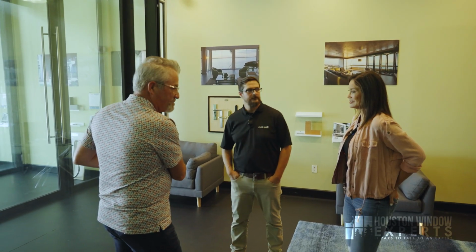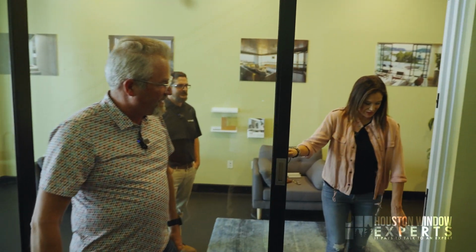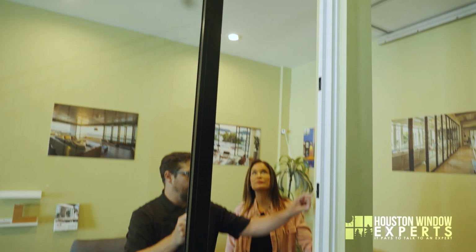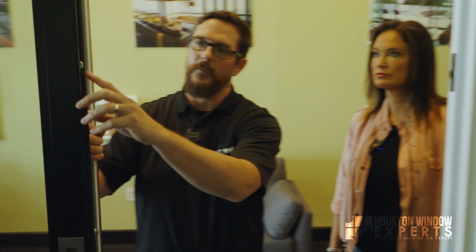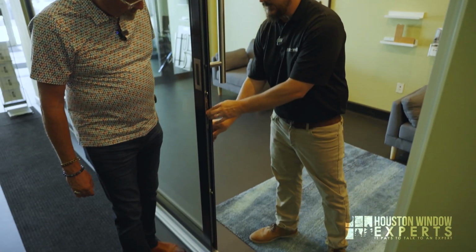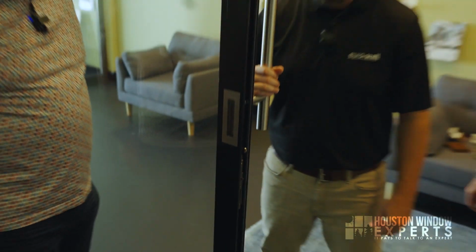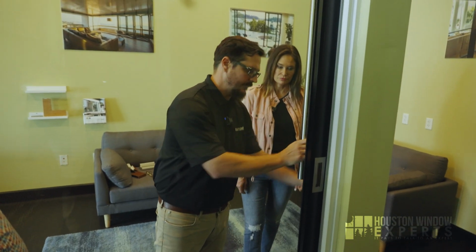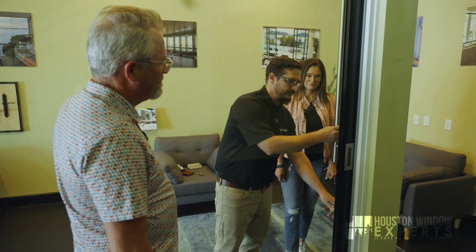Okay. I think, Sandra, check out this multi-point lock system here. Ask Levi to point that out to you. So what we have is, we call these the catches, which is on the jamb side. Then on the interior side, we have a series of pawls. What happens is as the door opens and closes, it will raise and lower these pawls. So as we close the door, I'll do it kind of slow here for you, you see the pawl will come up to the catch, and that sinks those pawls into the catches.